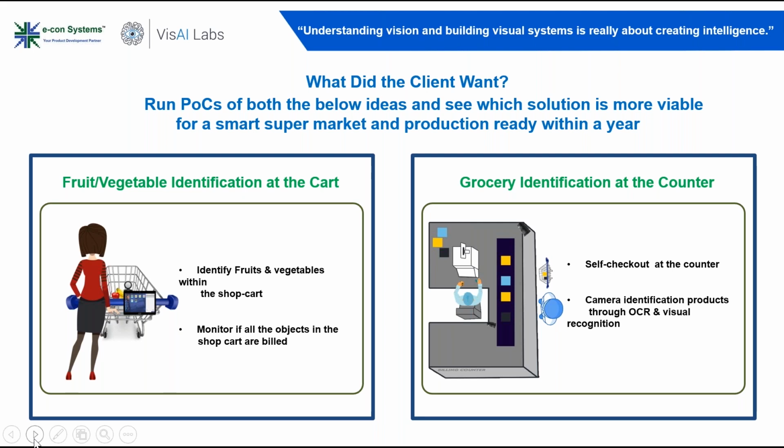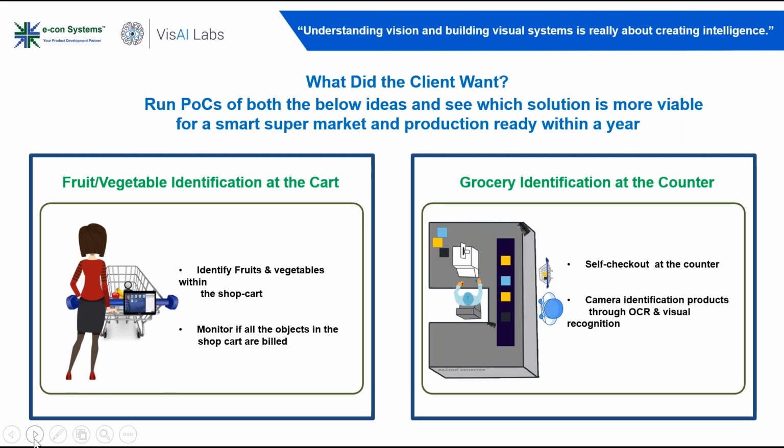The second thing they wanted to understand was the business viability. Now, how will shoppers react if I put such a vision system in the shopping cart? And how will the clerks at the counter react, and how will their work get easier if such a helpful vision system is there on the counter? So this is some experiment that they wanted to do. And we took this up as a proof of concept to show them how we can deploy it in 4 to 5 weeks in their premises.